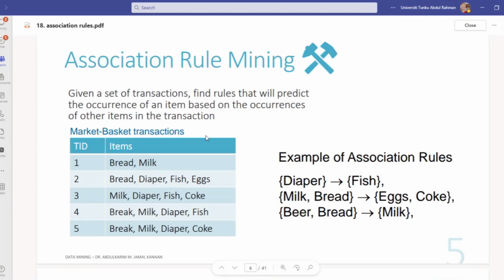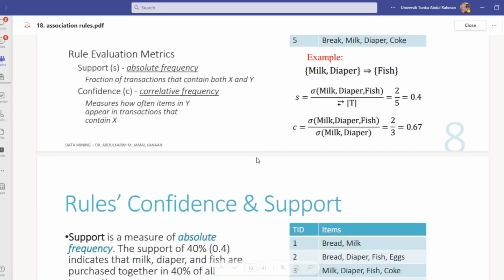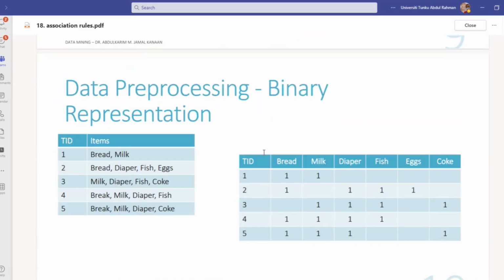Now, if you look back to association rule mining, before we start doing any item set generation or association rule generation, we need to ensure proper preparation of our data set. We need the data set to have a binary representation. So taking this data set, we need to convert it so that the items are the columns, and for each transaction, the items that belong to it are marked with the value of 1. 0 means no value. The first transaction has only 2 items, so we mark bread and milk as 1, the rest as 0.